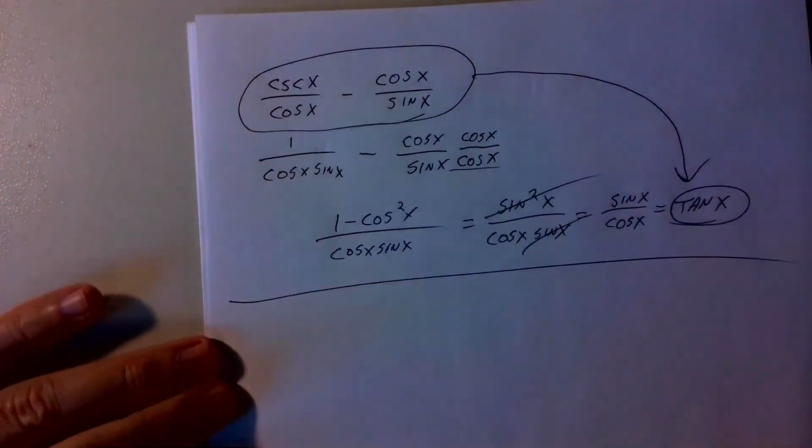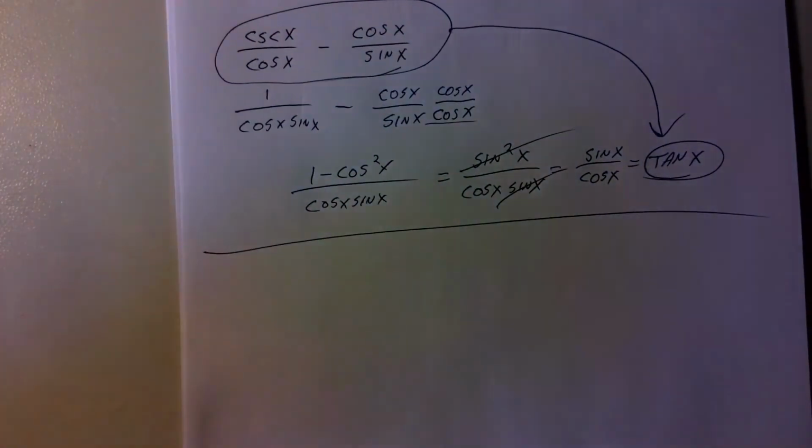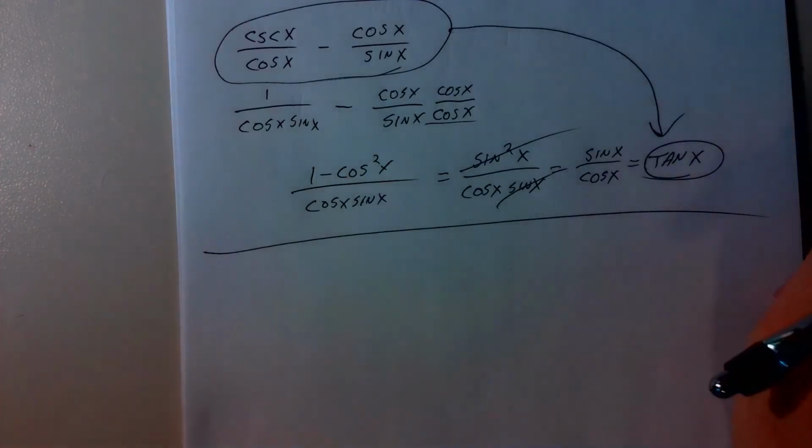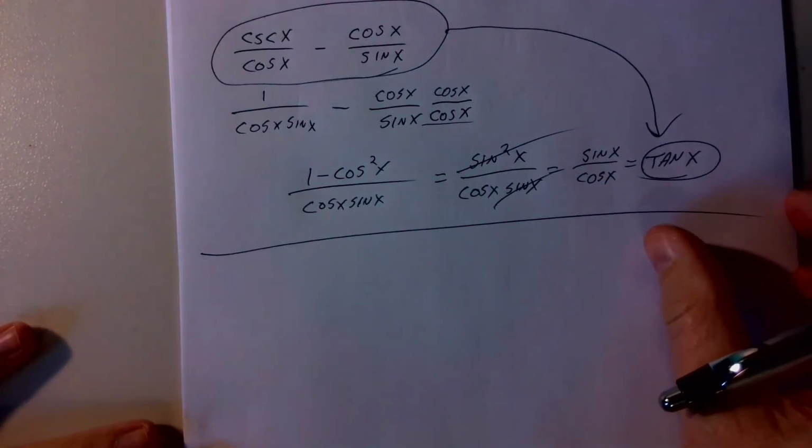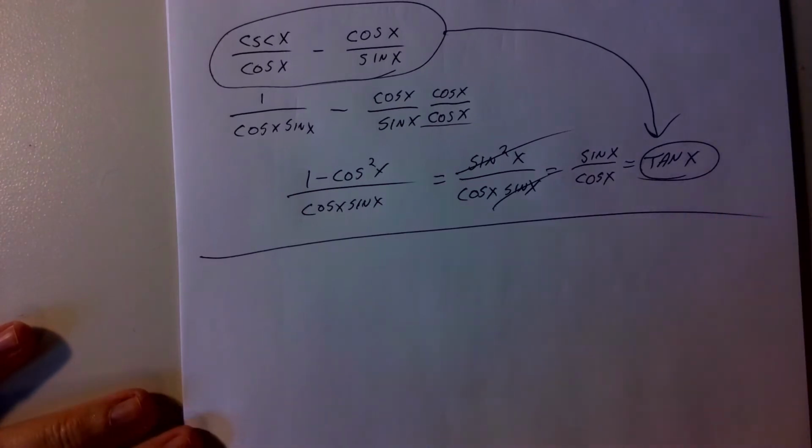Okay, so that's the first part of 5.1. It's kind of simplify some things. And again, just make sure, do your best to make sure that you're not making up new algebra rules. Okay, because those are things that we've learned all along, and you can't just make stuff up.